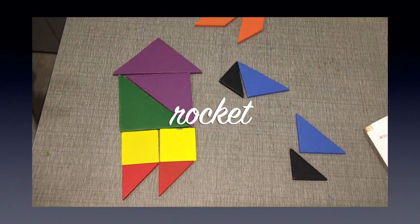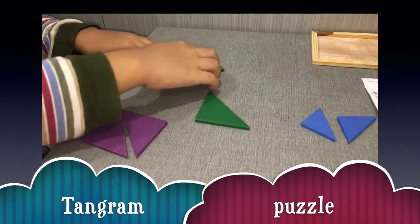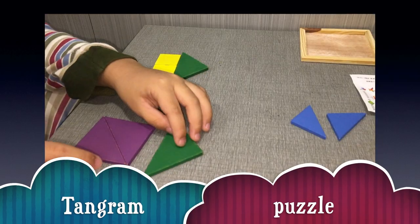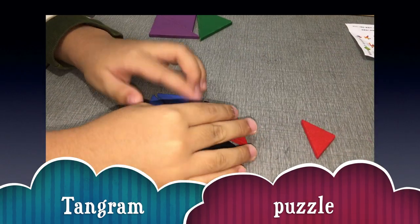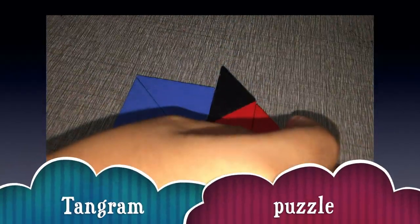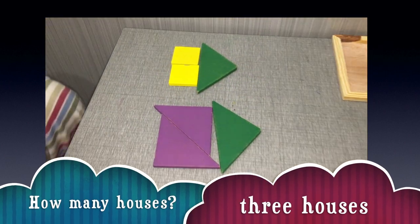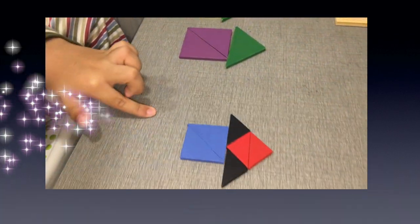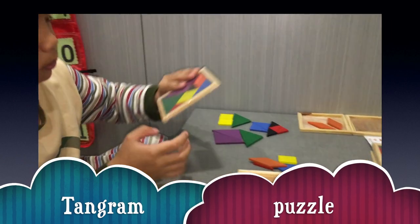Wow, you did it very good. One house. House. House, house, house. How many houses you made? Count. Go. 1, 2, 3. Houses. House, house. And one more.